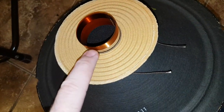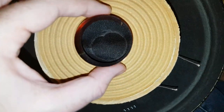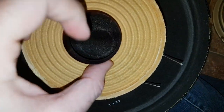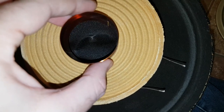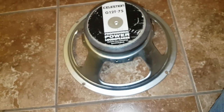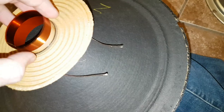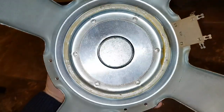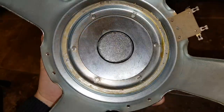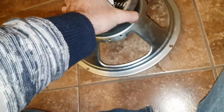So there's two ways: either it rubs because it overheated, and the circle went a little bit out of shape from expanding with the heat, or the basket was dropped and it warped a little bit, and because it's tight, you know, that cone is pretty tight in that little crack there. So that's the story. The speaker is going to work like new in a few minutes.